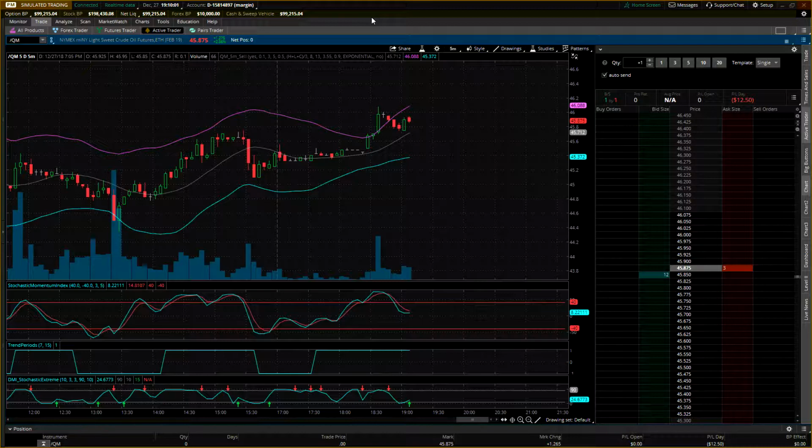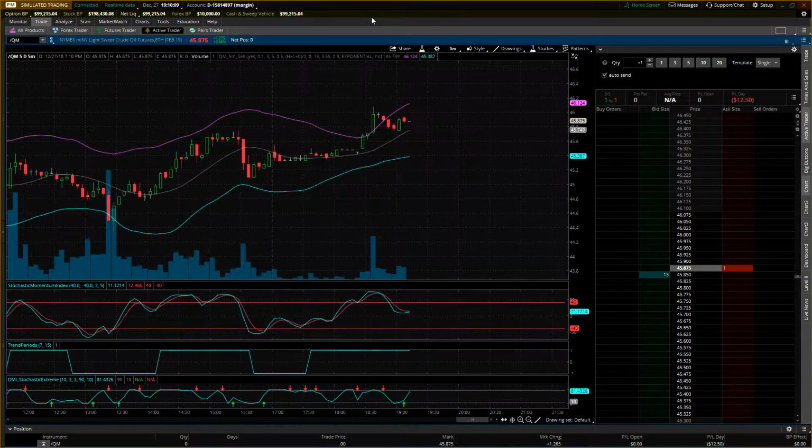Right here in front of us is actually a live session. And this live session is on a paper trading account, so it's not real money. For new traders, you guys and gals would be trading with paper trading money, just like you see up here in the left-hand corner, simulated trading. Okay. But we have a real live data feed going on right now on this particular futures. Upper left-hand corner, this is the E-mini light sweet crude oil futures. So we're trading oil futures.